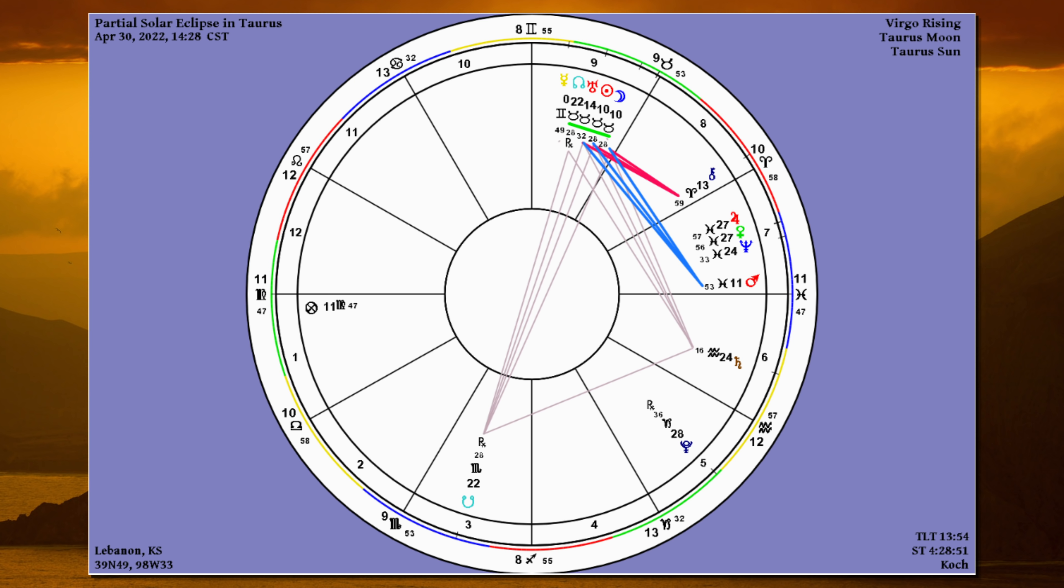And that is what a solar eclipse, especially in the anoretic degree of a sign, does. But being that this one is happening at 10 degrees at an earlier degree point, it means that there's more of a preemptive shift or a preemptive transformation that is denoted. So this solar eclipse, yes, of course, is happening in the same sign as the nodes.